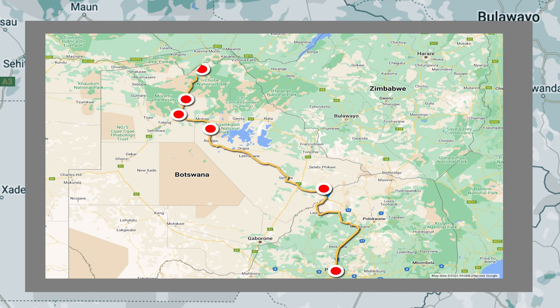The next stage of our trip is visiting multiple campsites in the Moremi, the Savuti and the Chobe National Parks. Heading into Zimbabwe to visit the historic Victoria Falls, where we shall do a helicopter flight viewing the majestic Victoria Falls and the Zambezi River. Then heading to Elephant Sands, Kubu Island and Khama Rhino Sanctuary. After about 3,000 kilometers and 18 days traveling, we will be heading home.